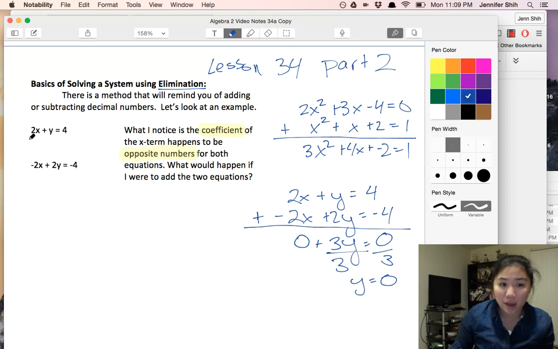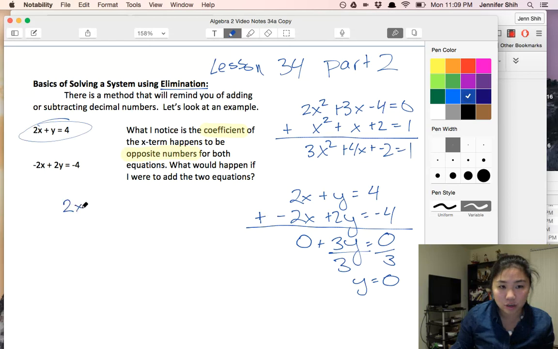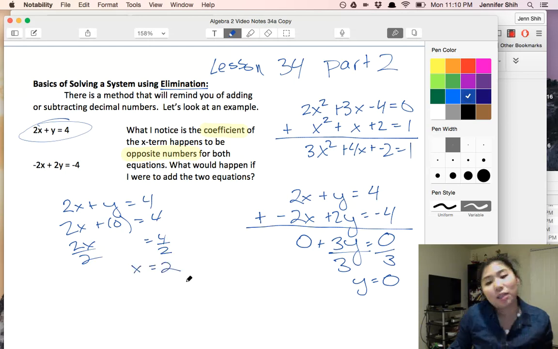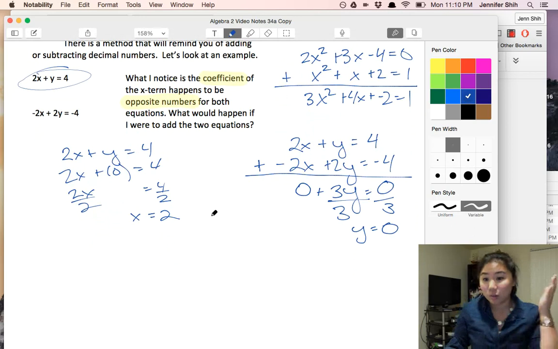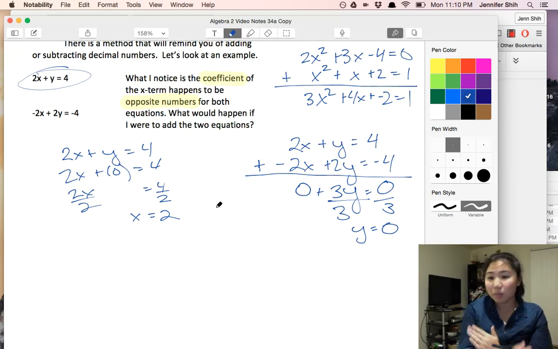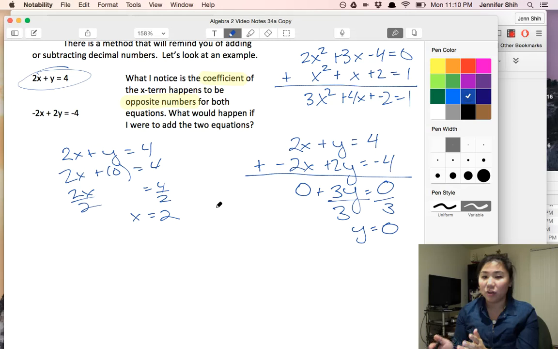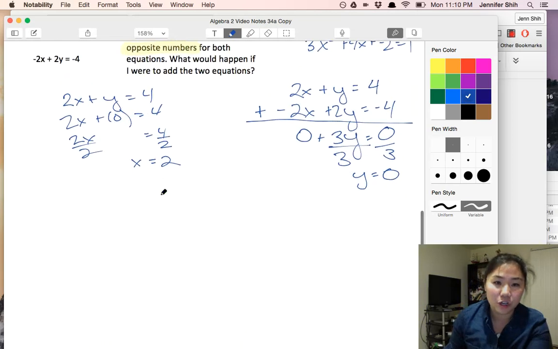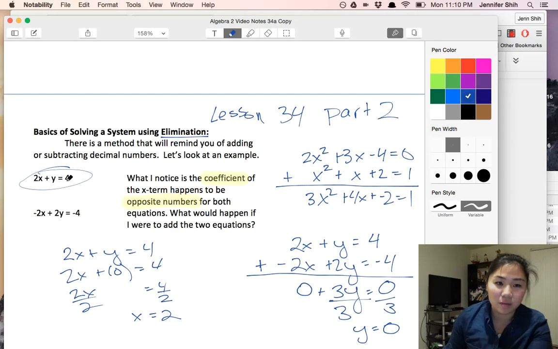Now what we can do is go back and plug in 0 for y for either of these equations. I'm going to take this one. Watch. 2x plus y is equal to 4. I'm going to plug in 0 and get 2x is equal to 4. Then I'm going to divide both sides by 2 using my inverse operations, and I have x is equal to 2. So now I have solutions for both x and y. I didn't solve them at the same time. I solved y first, and then I solved x. And that's the method that we are going to use. We're also going to take notes on the exact method. You should check your answer here by plugging it in to see if the equation is true.